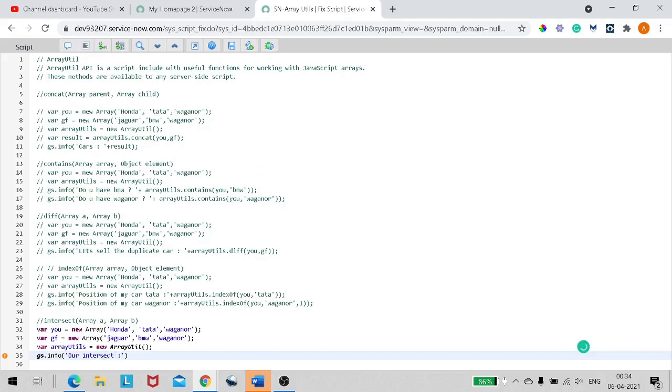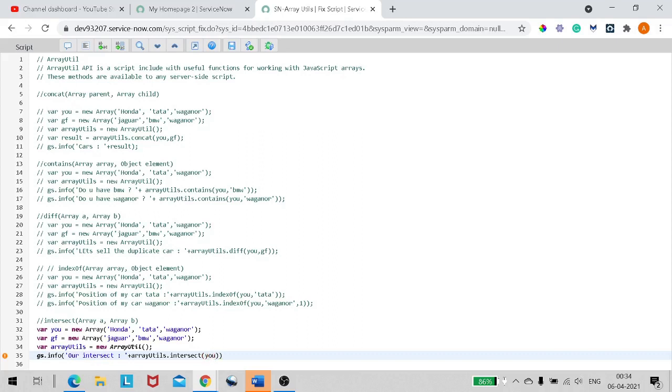The syntax for this is ArrayUtils dot intersect, and in this you can pass the arrays of which you want to see the intersection.